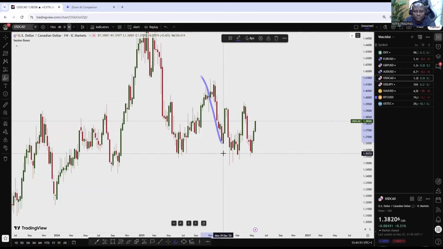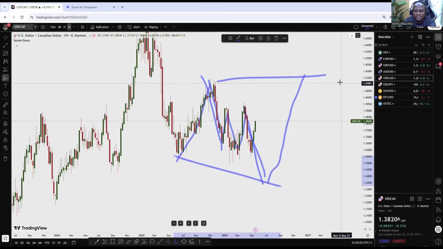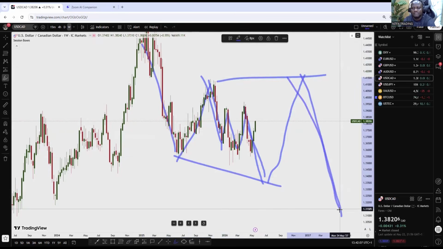You have this down move. This is supposed to be a corrective structure for this down move. So you have down, 3 waves in the middle, down. So this upside will now come here, make an expanding flat and go down. This move down will come down. Do you understand how I'm cutting the waves now? This is how it's supposed to be.